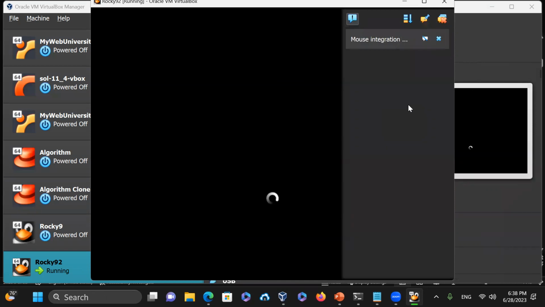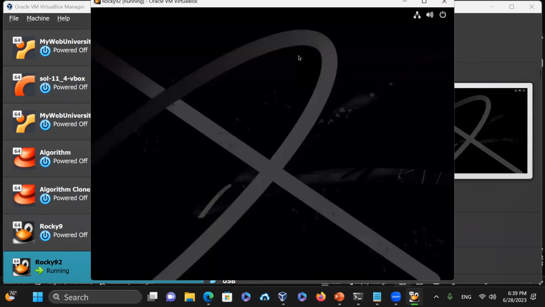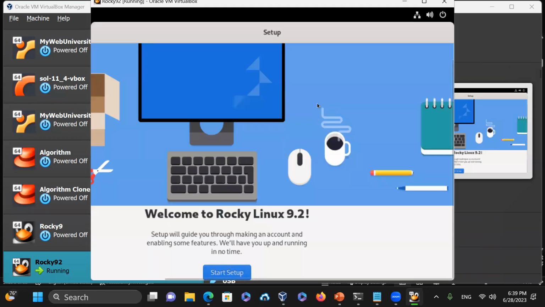It says welcome to GRUB. GRUB is the default boot manager for it, GRUB or GRUB2, and then it will just start it. The Linux initial RAM disk, the kernel is going to get loaded, and at this time it is just doing the startup. So I'm going to say thank you for welcoming me to Rocky Linux version 9.2.